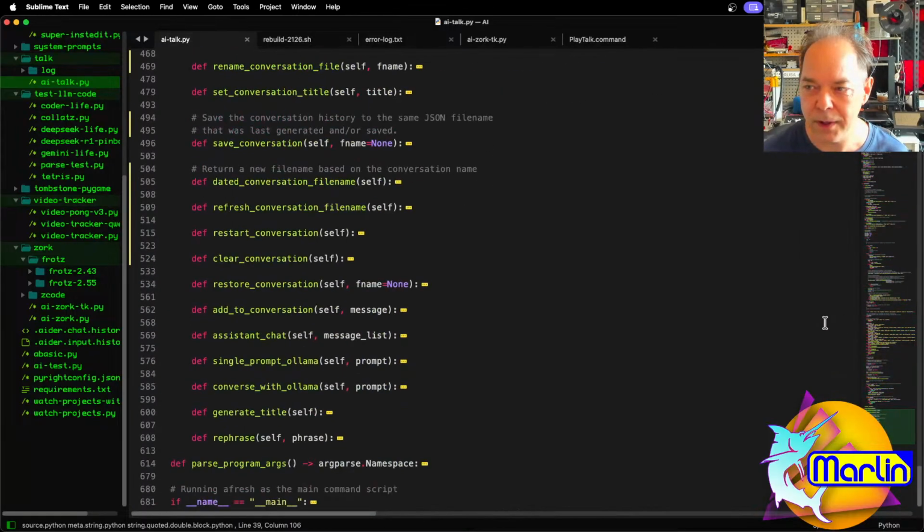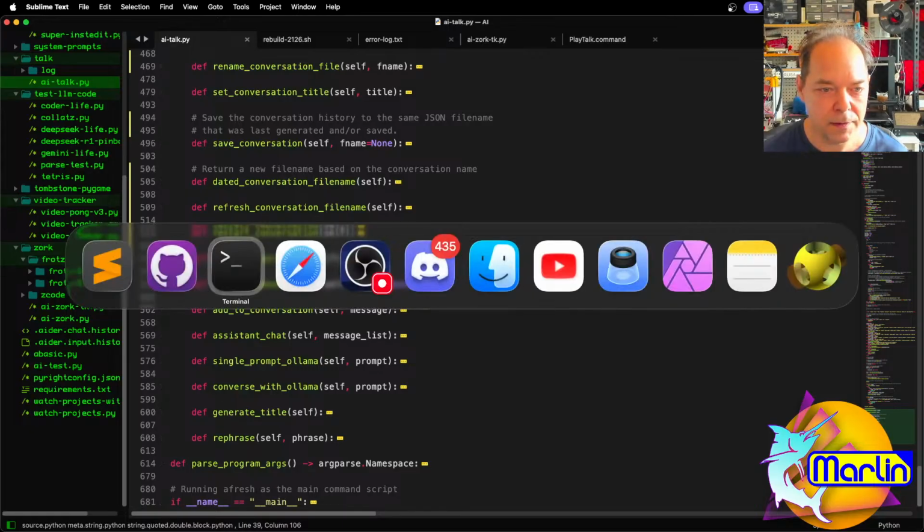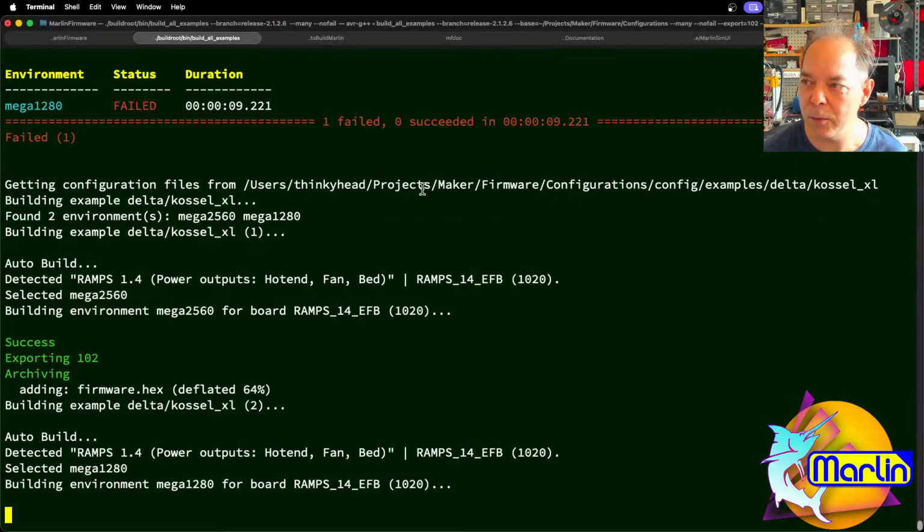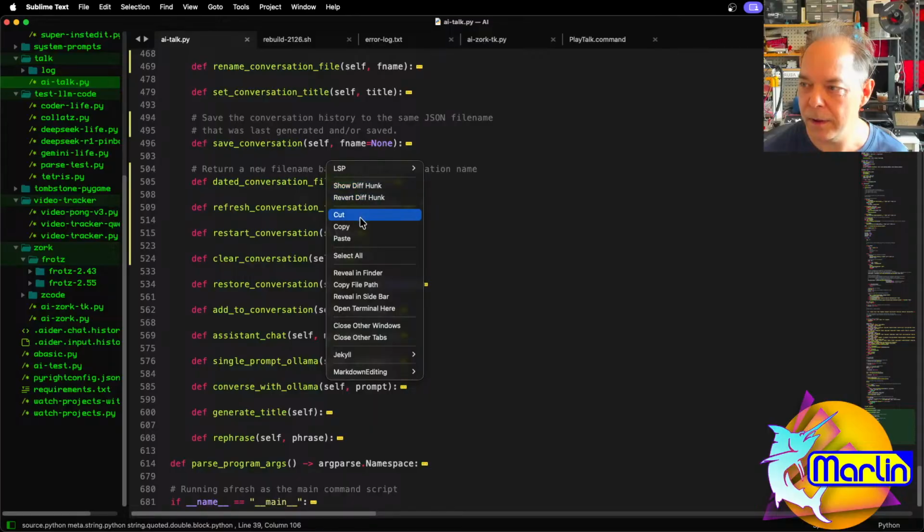So pretty cool. I don't know if I have one open at the moment, but I can open it. Well, I guess open this and see how it runs. But yeah, I've been having fun with that.